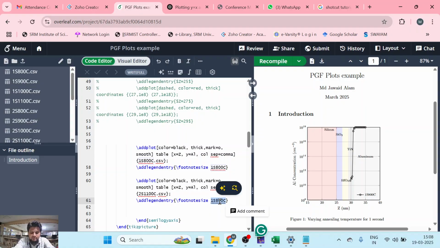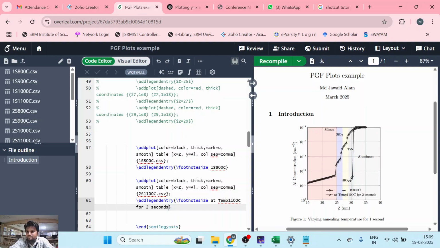So write it at temperature 1100 centigrade for 2 seconds. Even though I am writing a very long way, it will not be like this. Just to explain how it works.